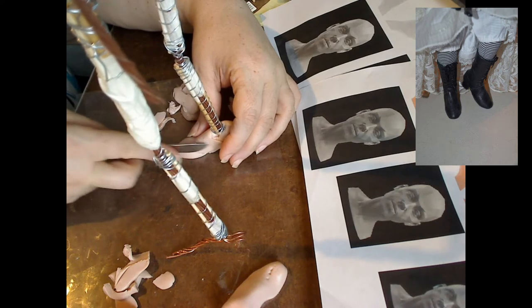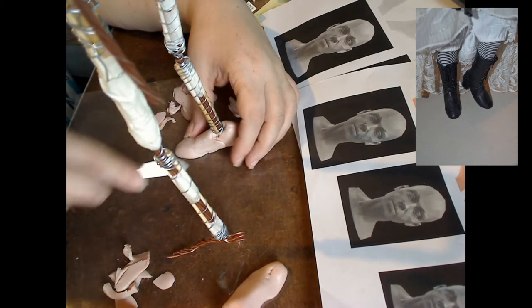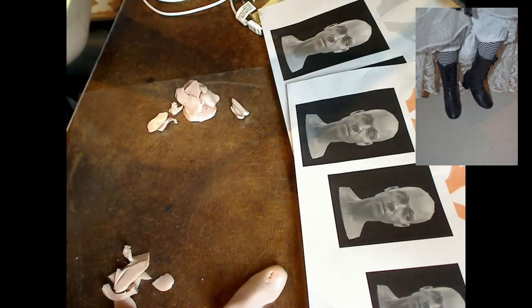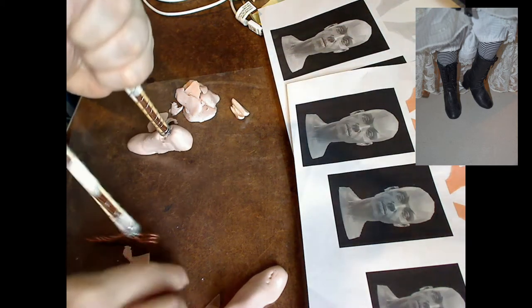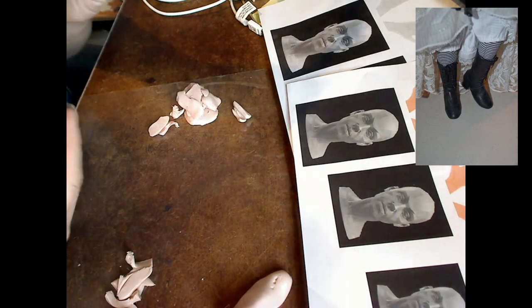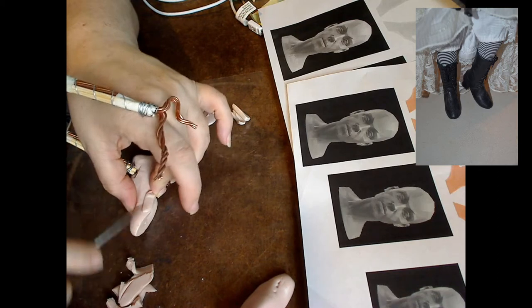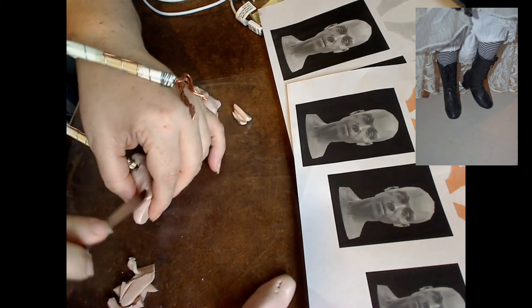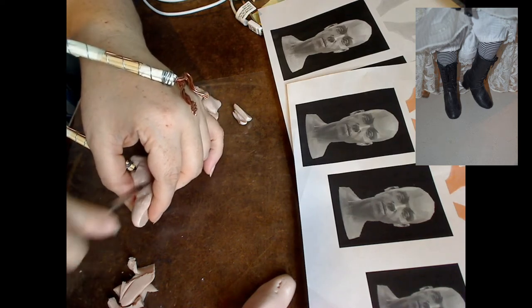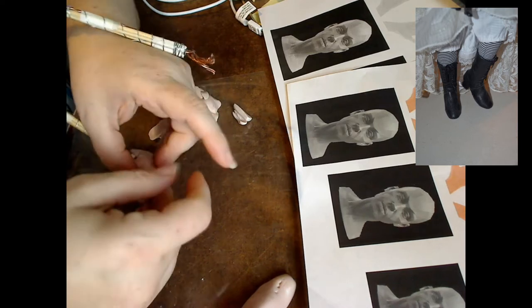Now, this can be sculpted into the shoe. You can sculpt your boot right on the armature completely. Add all your little details, whatever it is that you want. Laces, buttons, any of that. For this video, I'm doing the foot form, which I use frequently when I do a leather shoe. So you just want to build it up where normally your shoe would bow out, where your bones make the shoe need to be wider. Wider on the inside because of the big toe, that type of thing.